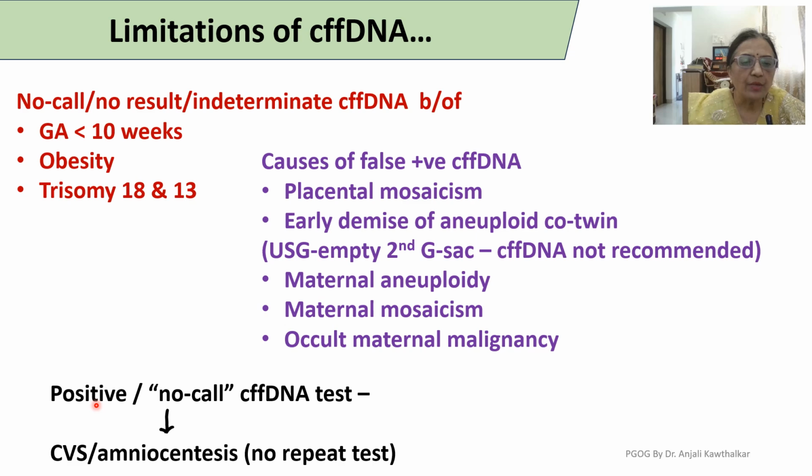Whenever there is a positive test or a no call, that is an indeterminate cell-free fetal DNA test result, it is an indication to directly go for either chorion villus sampling or amniocentesis. It is not an indication to repeat the test, because there is no benefit of repeating the test again. It is a direct indication to go for a diagnostic test.